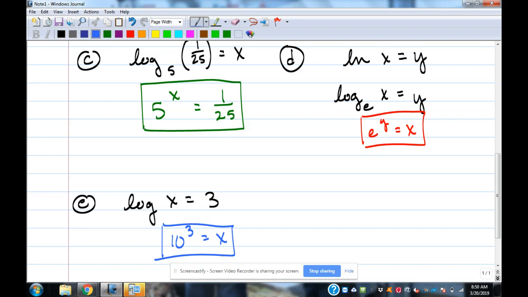Now, as far as when is it more efficient equation-wise, it depends on the numbers that are involved and the base that you're dealing with. Because if here we had a base 10 and a 3, it works out really easy. But if the x was over here and this was a base 4, finding that number is not quite as easy. Depends on the numbers which way is more efficient.